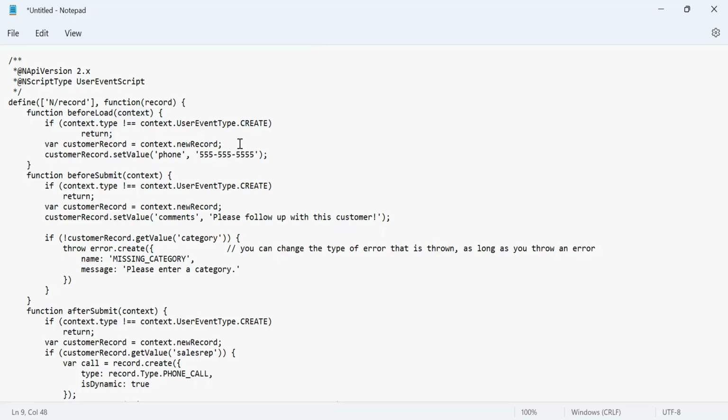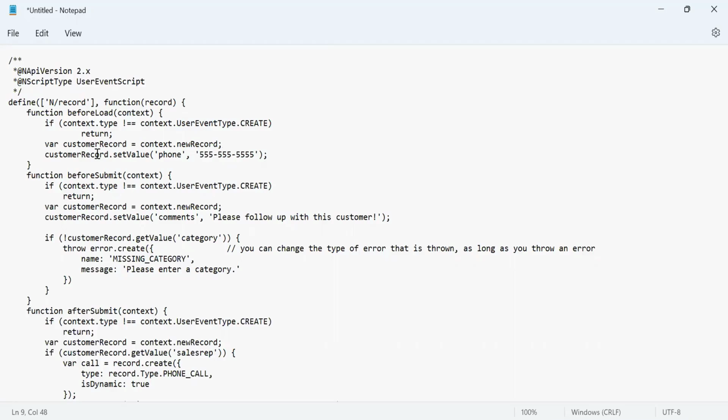You are accessing the new record you're creating or editing. If I create a new sales order and the script is deployed on sales order, it will give me a complete snapshot of that record, and using that record we can set values, get values, add lines, or anything we want.